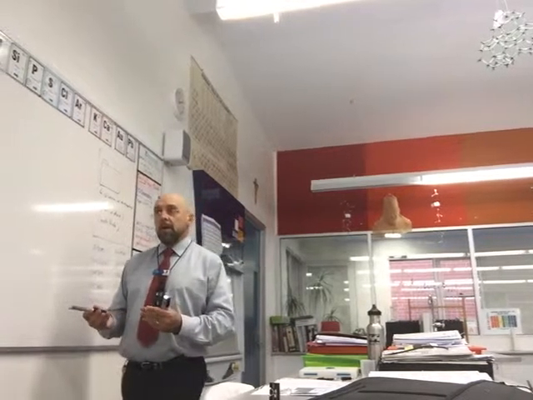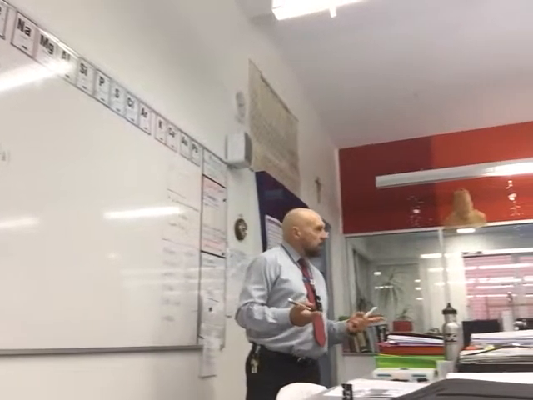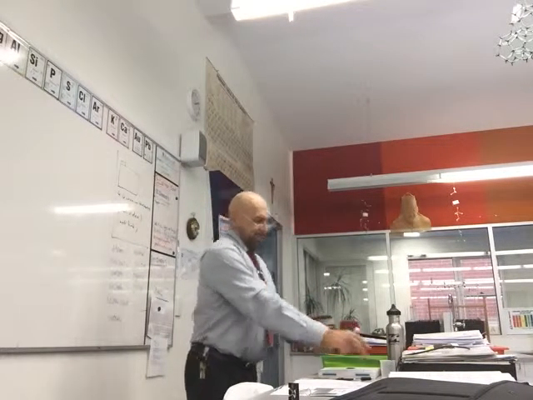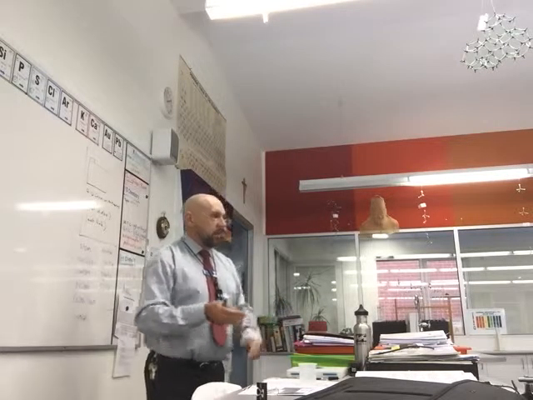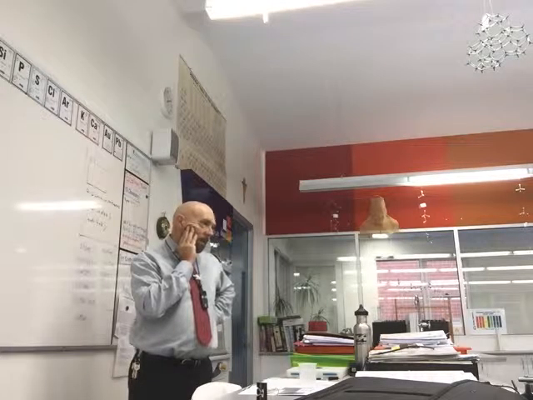So if you think about what's happening in industry, if I'm, for example, making sulfuric acid, which is a combination of a couple of different chemicals, or if I'm making ammonia, for example, to go on and make a whole lot of other chemicals, and I say I want to create 1 tonne of ammonia, I'm not just going to get nitrogen and hydrogen, the two reactants, and put them in a big beaker and stir them together and think, oh, I hope that's going to work. Okay? It's not guessing anymore. It has to be very, very accurate.